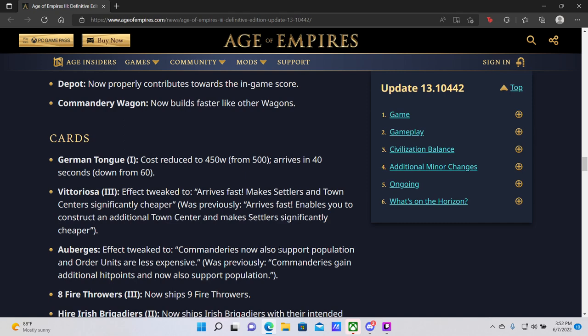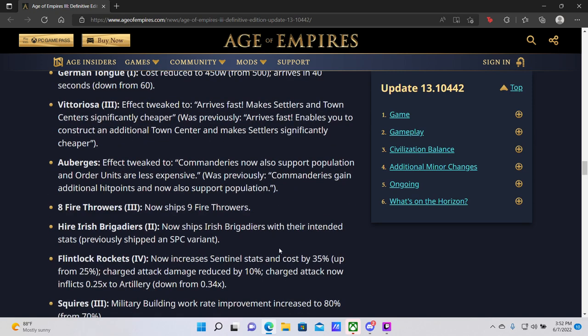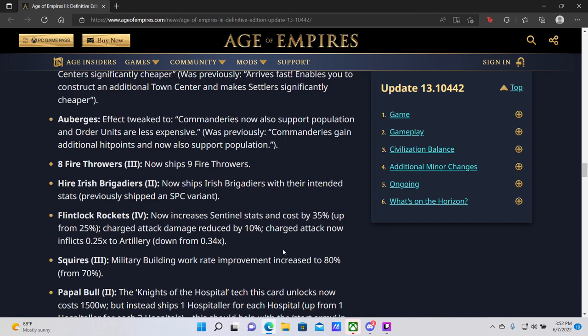8 fire throwers. Now ships 9 fire throwers. Awesome. Sure, I'll take it. I like that card anyways. Higher Irish Brigadiers. Now ships Irish Brigadiers with their intended stats. Previously shipped as the special variant. Not sure what that means. Okay. But I'm going to have to resend that and see what the stats are.